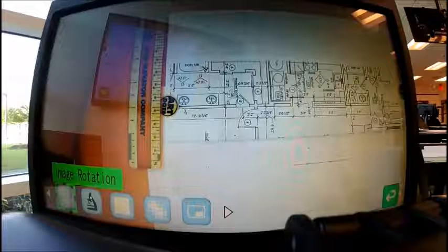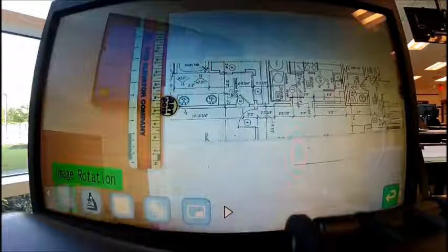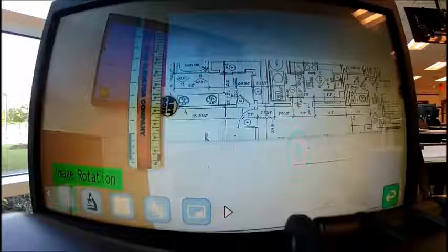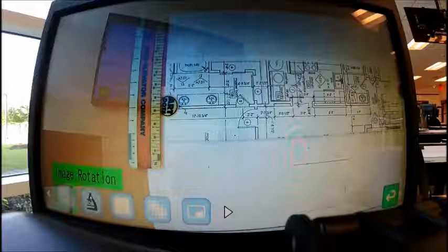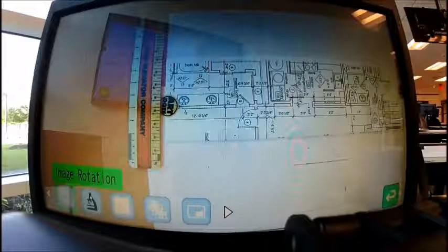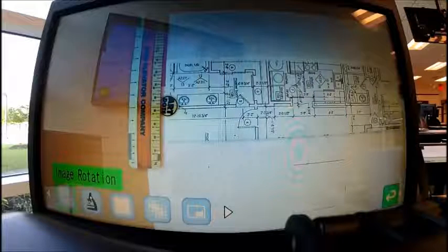How big? Well, this one's only this big, so it's pretty small. Okay, but the casework section will be done at either 1/2 or 3/4, and then the wall section will be done at 3/4. Correct. Yep. Exactly. So the elevation is the same as the plan.